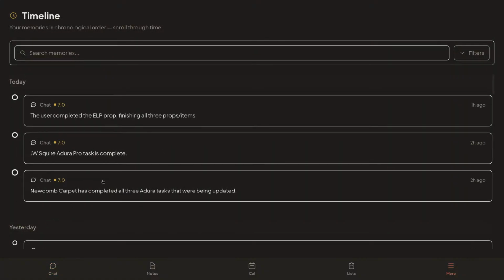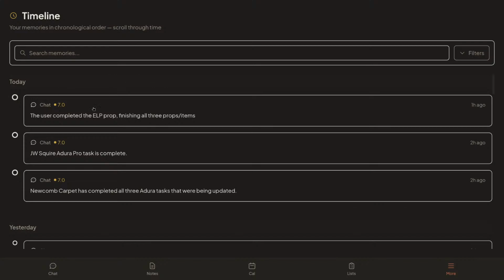Let's see if I got anything. Now this is all work stuff. So like today, my day job, this thing can track objectives for me. Like, if I just want to spin up a work objective, say I've got to sell so much flooring this month or whatever the case is, or I've got to pull drops from this many dealers this month. I can just tell Squire to track that for me, and it'll do it.